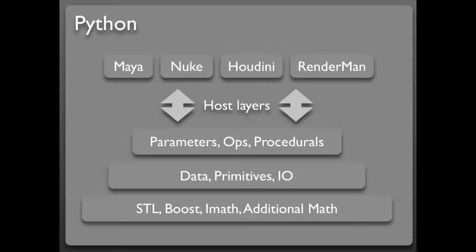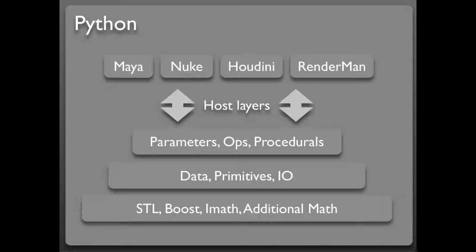And one layer up from that, we've got these data classes, which are essentially wrappers around basic data types from the STL, but adding quite nice features like lazy copy on write and stuff. So you can copy a lot of these objects and throw them around without really paying for them. And then from that, we build geometric primitives which pretty much match the RenderMan spec in terms of what a primitive is. So a mesh has got topology, which is specified in the same way as it would be for RenderMan, and then primitive variables added around.